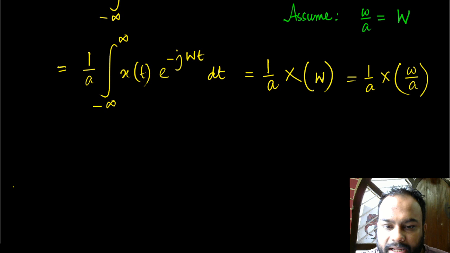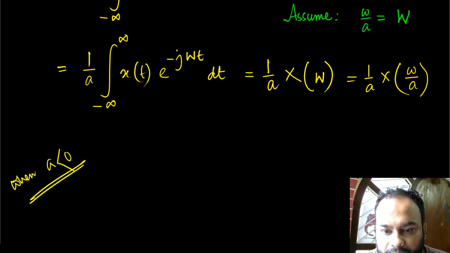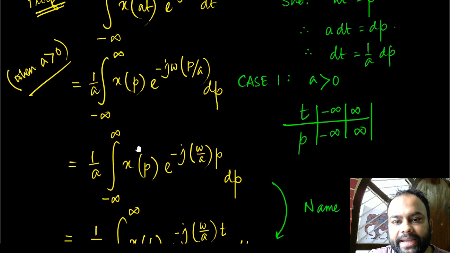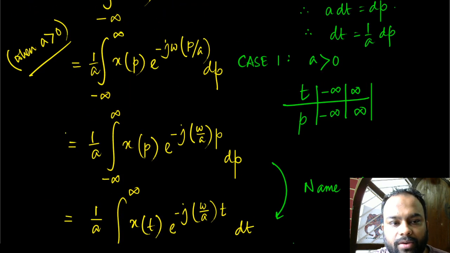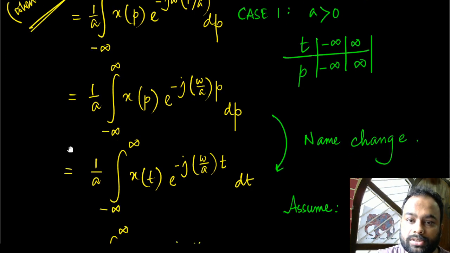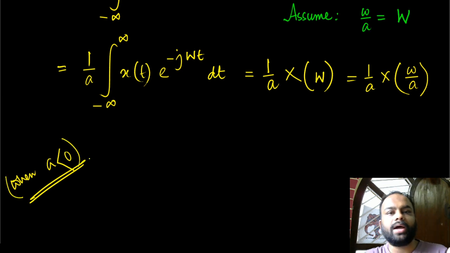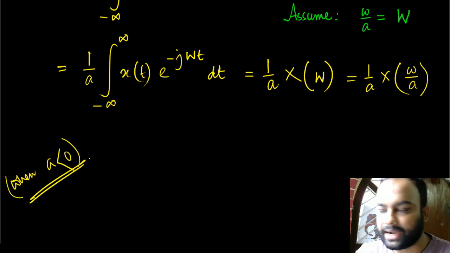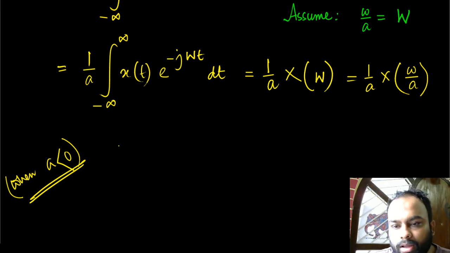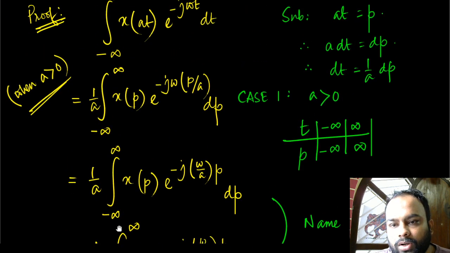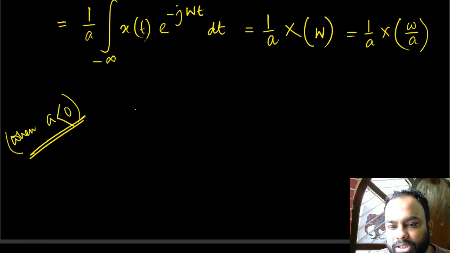Right. So now let's consider the situation when A is a negative quantity. We previously considered when A is a positive quantity. If you recall what we studied during our physical classes regarding Dirac delta or unit impulse, this is quite similar to that. So we are considering the negative situation here.